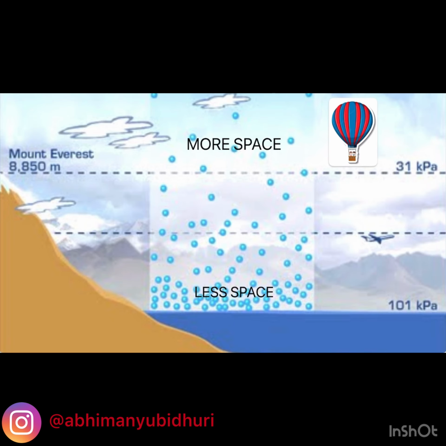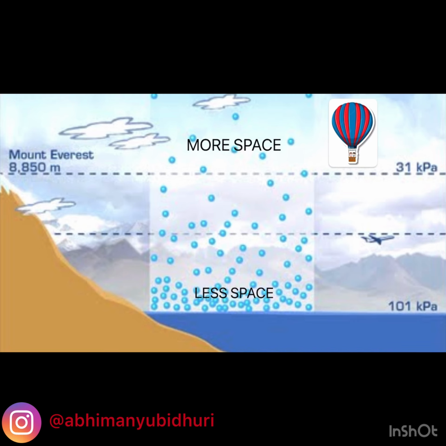That's why near the ground you will find the atmospheric pressure is high where heavier gas is concentrated, and as you move up the atmospheric pressure will start falling and the air becomes thin and more space is available for the air to expand. This is also the reason why in higher altitudes you face breathing problems because of lack of oxygen. Another example is hot air balloons. In hot air balloons we use helium because helium's molecular mass is 4 grams per mole, which makes it lighter than air, and also it is non-combustible.